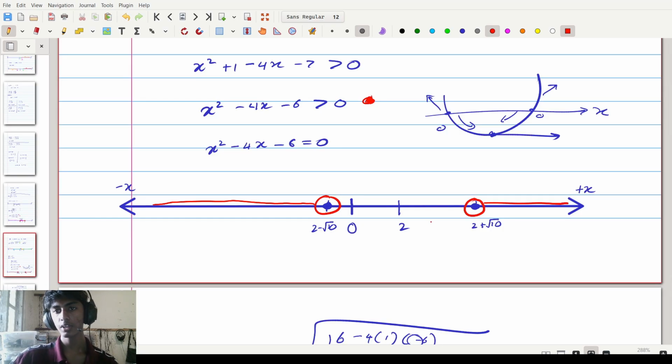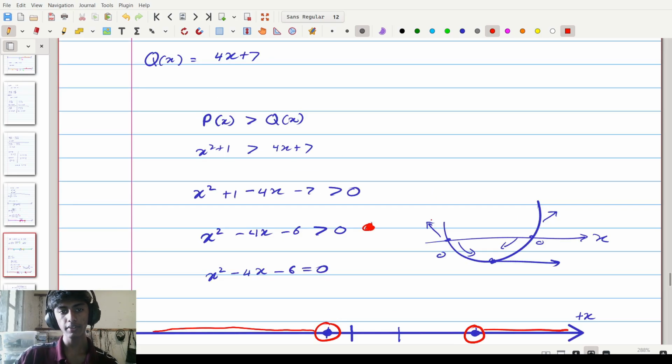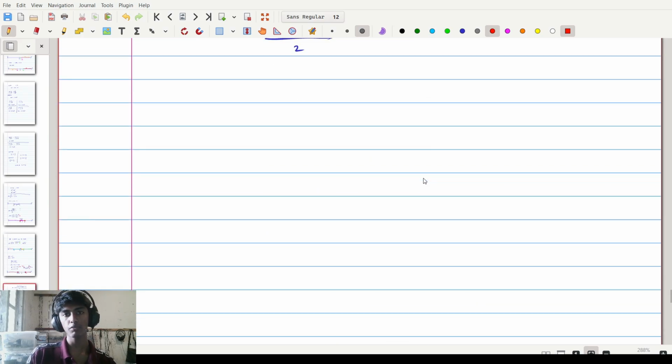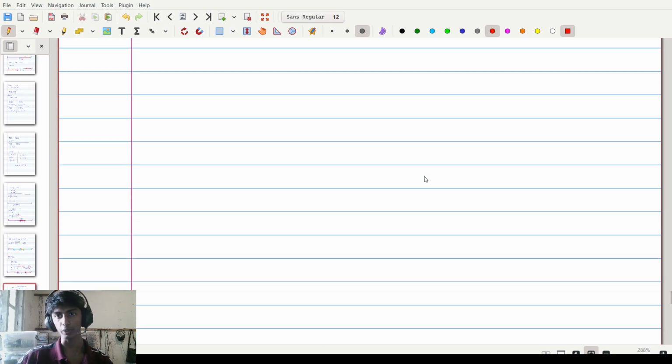In this case, because the function that we arrived at is an increasing function, and we want to find the values for which it is greater than 0, it's going to be all the values to the right hand side of the higher root and all the values to the left hand side of the lower root. So that's the kind of reasoning we have to do. It's much simpler for linear ones, which is why I didn't actually do it. We'll do a linear function comparison right now just for completeness.